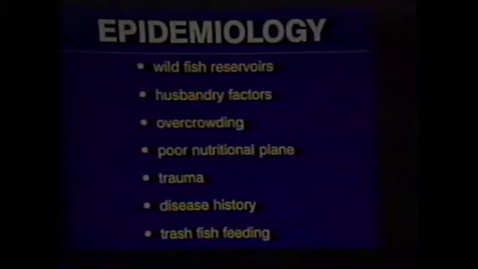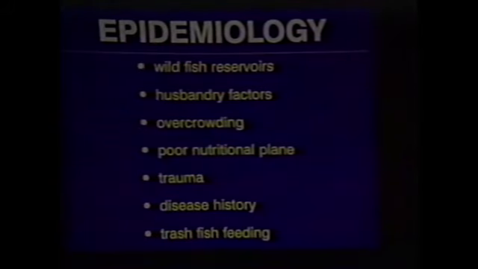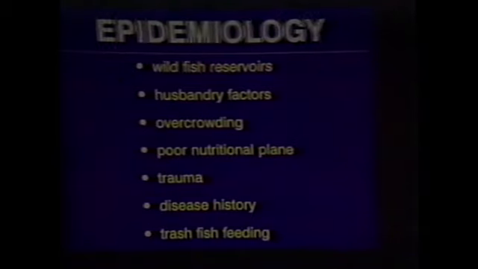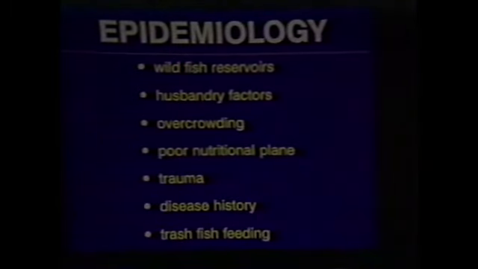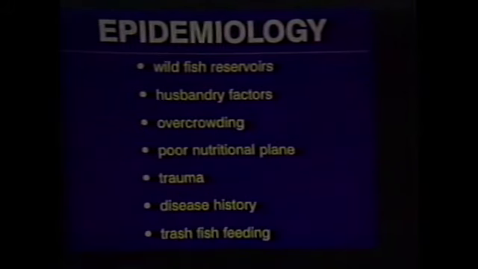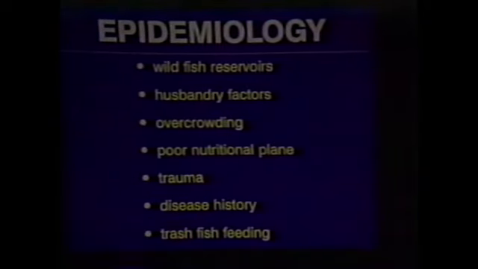This also poses quite an interesting problem for very early stages, particularly within the hatchery facilities. Regarding ground-fed or aquifer-fed water for some of the hatchery facilities — this is actually the most desirable, in the sense that it overcomes problems associated with any type of wild fish reservoirs if you're using surface-derived water. Essentially, by using rivers and streams in order to supply water to your stock within a production facility, there is a potential for recruitment from those wild fish reservoirs. In addition, there are invertebrates which may act as intermediate hosts for a number of different types of parasitic infections. By having fish maintained in ground-water-based facilities, this seems to overcome problems associated with potential disease recruitment.